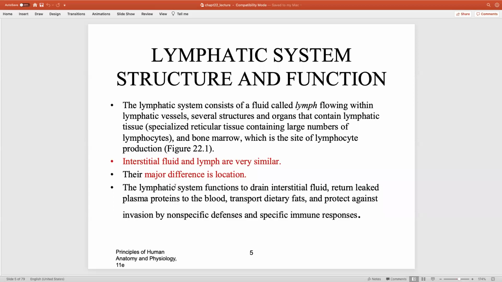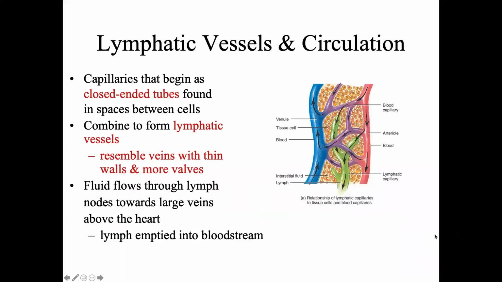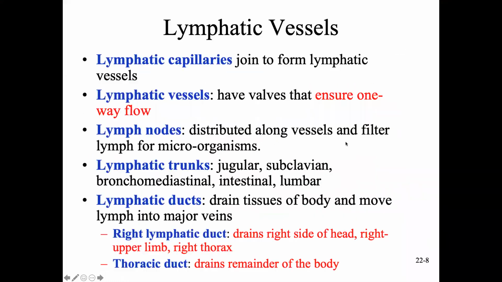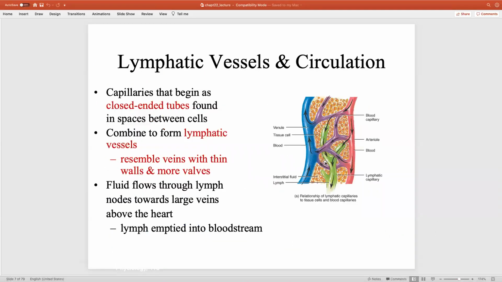Talk about the lymphatic system right here. Lymphatic system, remember at the end of chapter 21, we discussed that, right? We discussed how in terms of the lymphatic system, and here it is, a great picture right here of how the lymphatic system is basically right next to or intercalated with the blood capillaries.